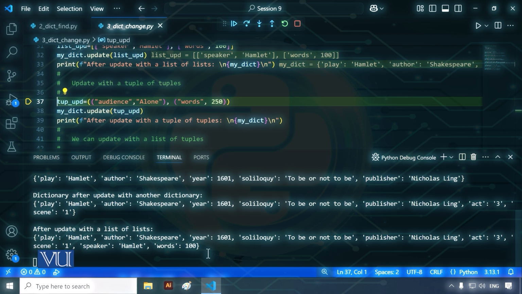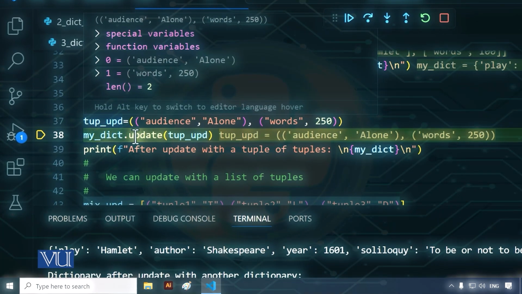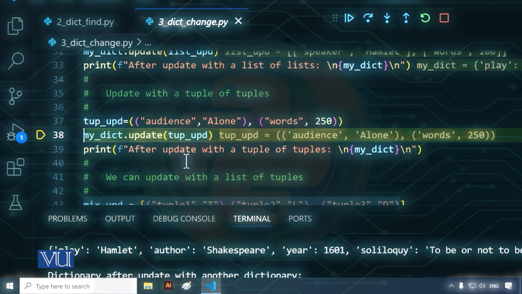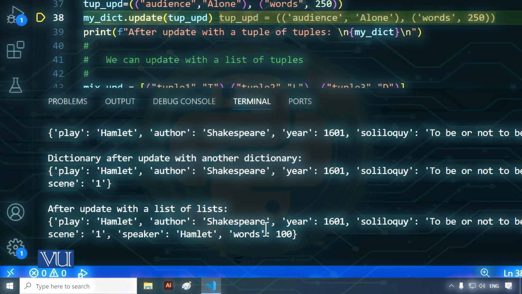So we've been able to update the dictionary directly with an assignment statement, change the value, use the assignment statement to add a new key value pair, use a dictionary to update another dictionary, and then use a list to update our dictionary and add new items. Just for the sake of completeness, let's say we use tuples. So I've got a variable called tup_update, so it's tuple update, and then it is again a tuple of tuples. So it is a pair of tuples. The first one is audience alone, words 250. Be careful. Look over here. What is the current state of the dictionary?